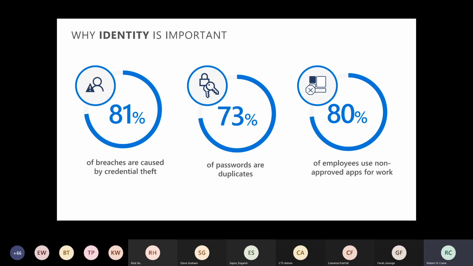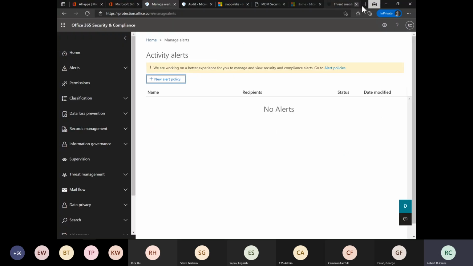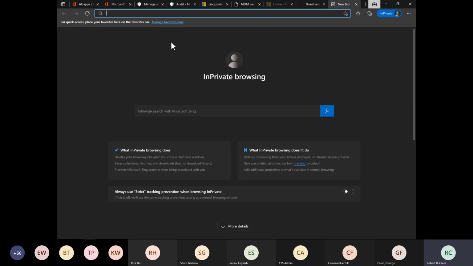Now, how do people get access to environments? Again, when I create a phishing attack, I'm looking for the credentials. I'm looking to capture the user's login and the password. I will also try and guess it. There are databases and databases out there. If you don't believe me, let's go out and have a look at this. If you put in 1, 2, 3, how many is that? 10,000.